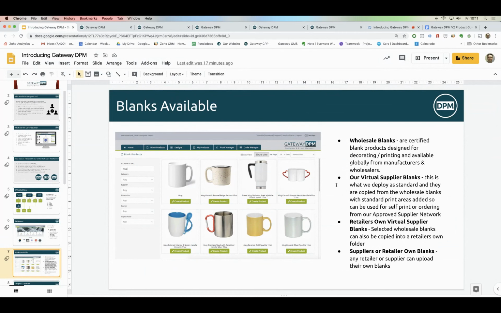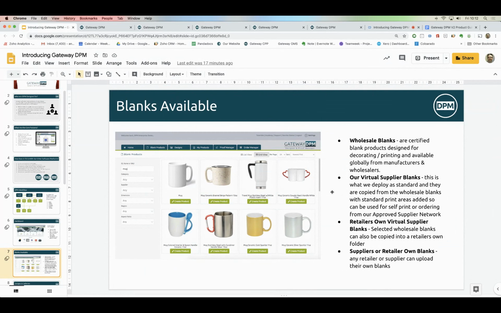So you could put wholesale blanks in if you want to do that, or you can have supplier blanks. So all the wholesale blanks, to make life easy, can be copied into supplier blanks, or people can complete their own supplier blanks. That way, if you're a printer, you could provide this tool to your customers. And every time they design something, it will come straight onto your shop floor when they hit place order. So it's quite powerful from that point of view.